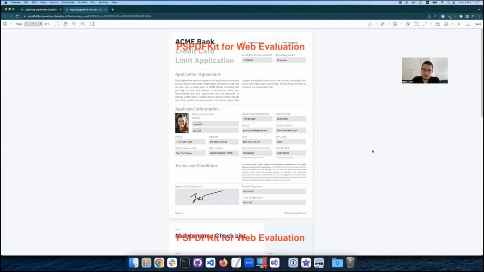And now I'm going to redact sensitive information from this document. So this is very useful if you have government forms, for example, and you want to remove personal information such as names and addresses. The way to do that in PSPDFKit is to select the text or the area you want to remove, and that is completely removed from the document.